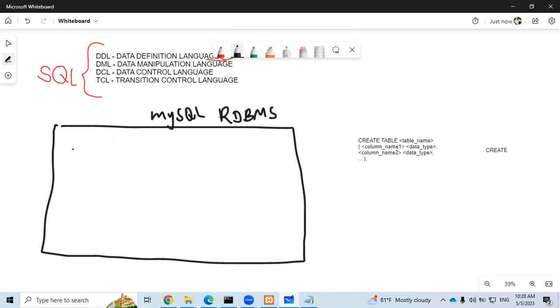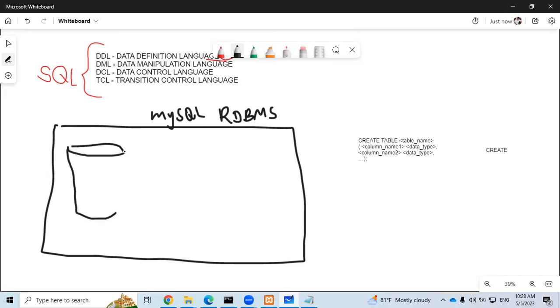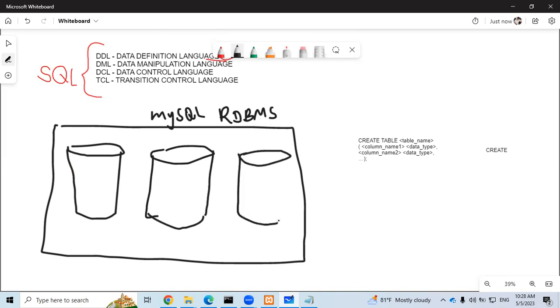From there, you can see there are different databases. In my case, I think there are 6. So let's say this is company, this is university, this is another one.